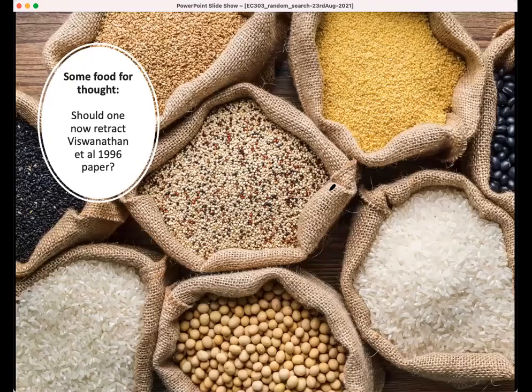Here is one food for thought for all of you. All of you have heard about retractions in scientific literature, right? Have you all heard of retractions? Yes. So what does retraction mean? Why? When do people retract papers? When there have been certain issues with the method or methodology, or if the results are spurious, like in this case. Right, like in this case.